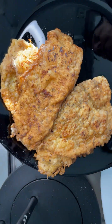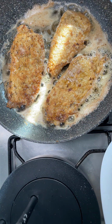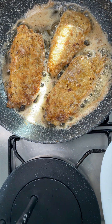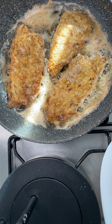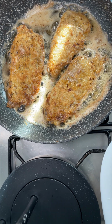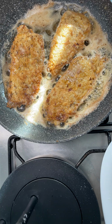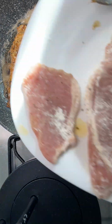So we already had 6 pieces here. With these 3 will be 9. And I think we have another 9 or 7 here. 1, 2, 3, 4, 5, 6, 7, 8, 9. Another 9 pieces we have here.